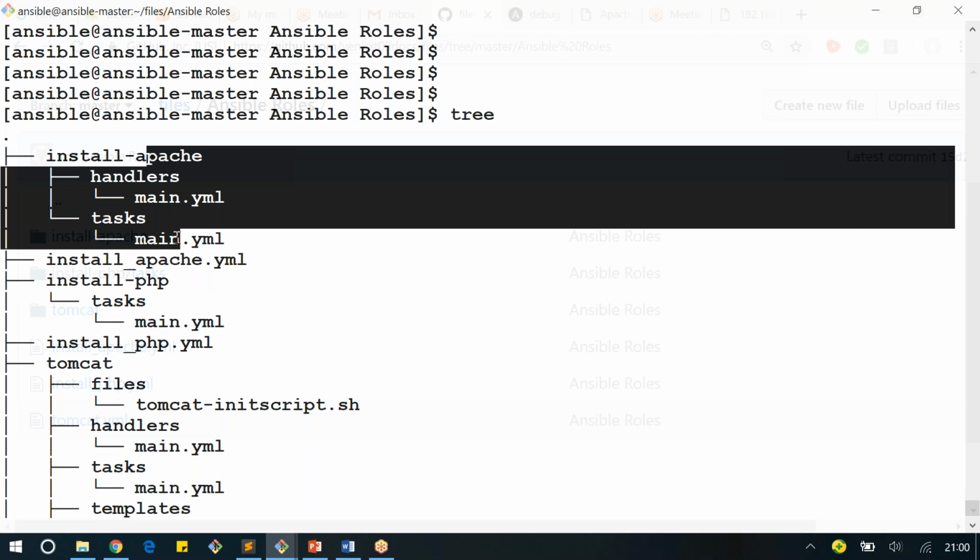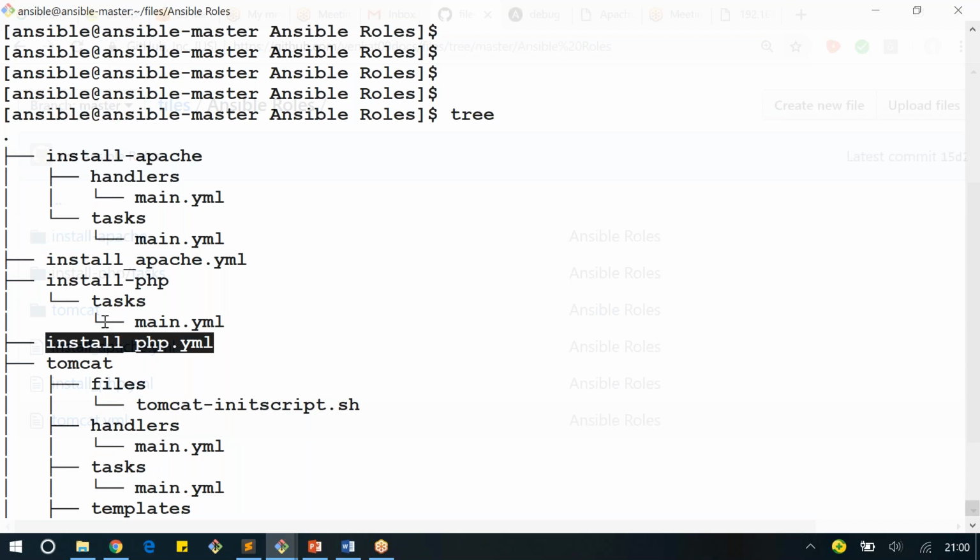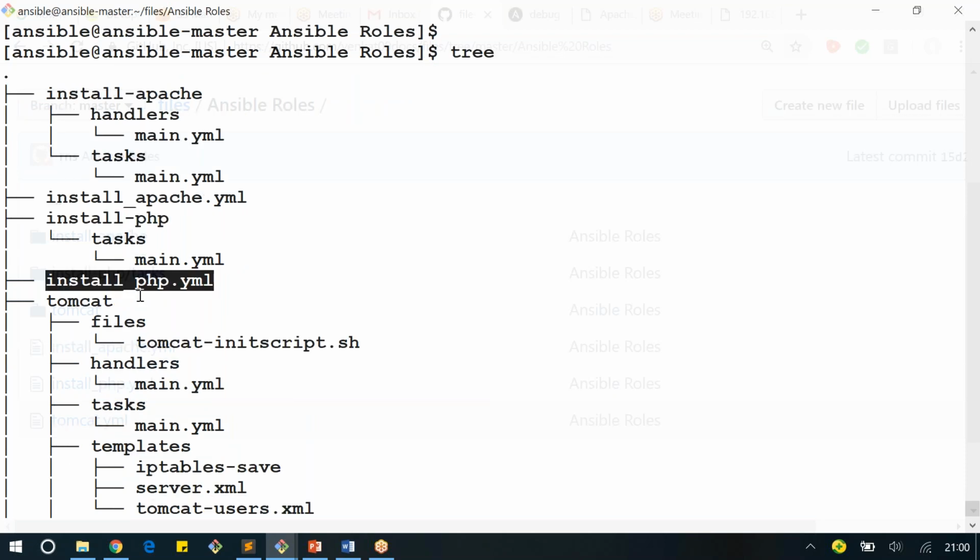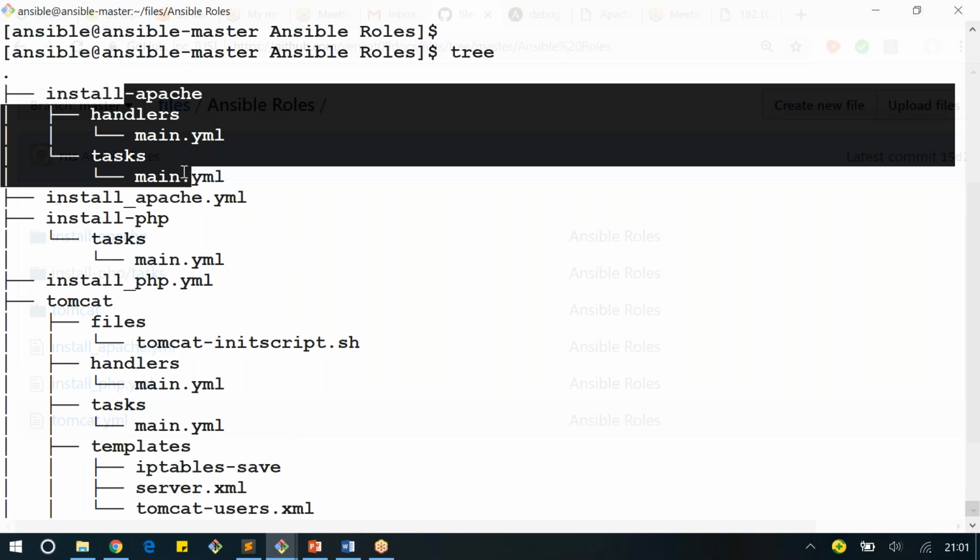Suppose I use a single playbook defining the Apache tasks and handlers. I cannot reuse it for my PHP module. That means again in the PHP YAML file, I need to add the tasks related to Apache. So with playbooks you are using, there is no reusability. With roles, you can segregate your tools and just include in the playbook whichever tools are required.